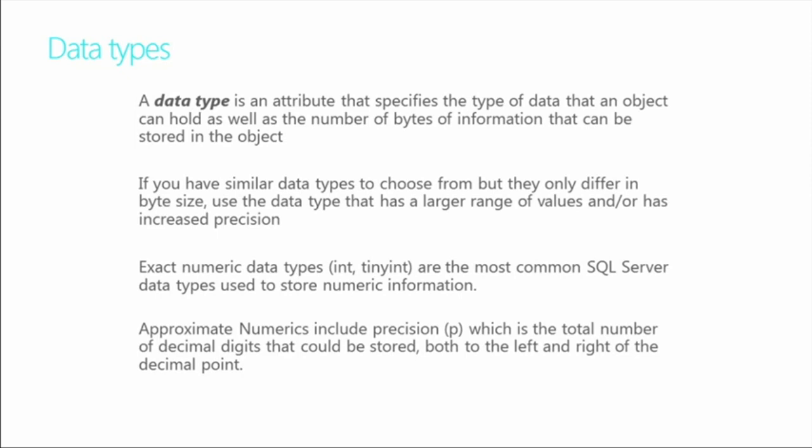These include precisions, as indicated by the letter P, and that gives us the total number of decimal digits that can be stored both to the left and to the right of the decimal point. So all of this has to be considered when you're trying to decide what columns you're going to create for your new table, for instance, and what type of data you're storing in there. When we talked about the album ID, that's most likely going to be a numeric type value. Description or title or artist might be more of a character field. So these are things that we need to think about.